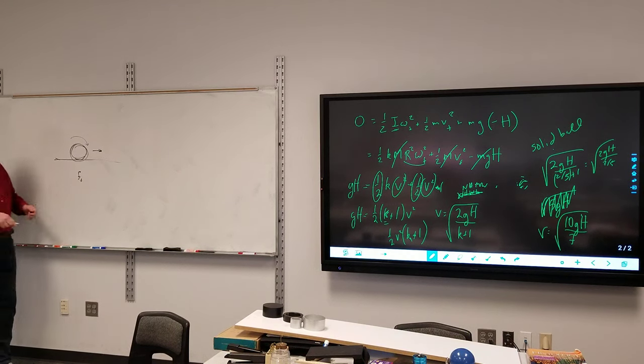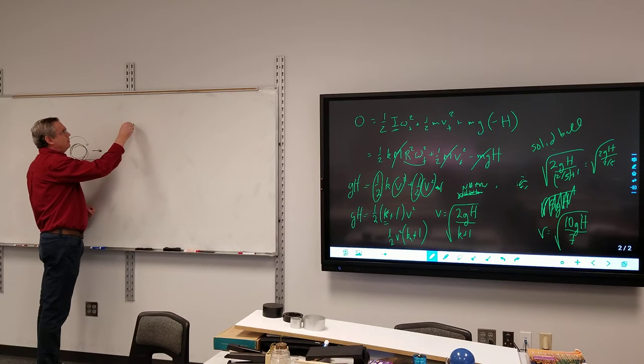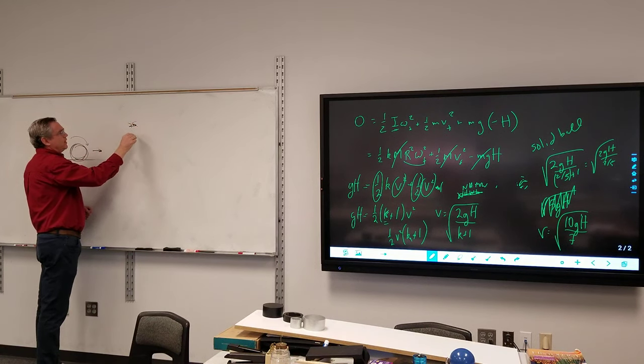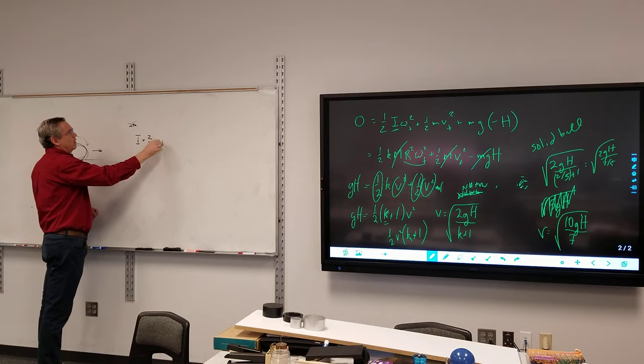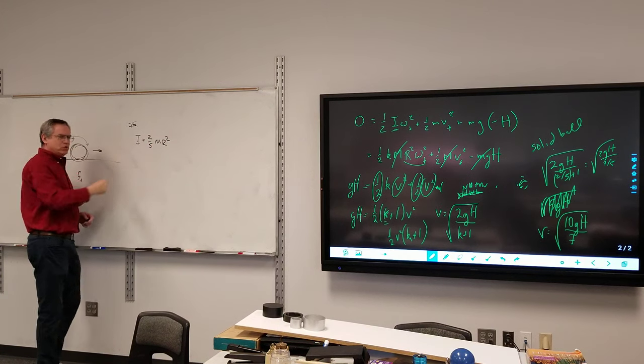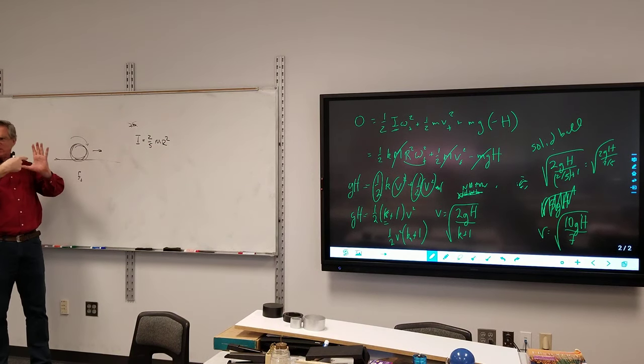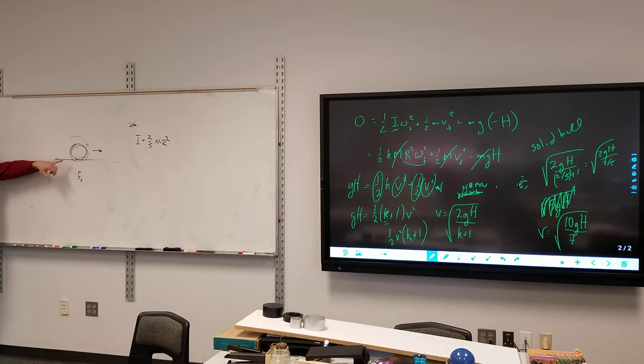When I did that last problem, if it's a solid ball, so a solid sphere, the moment of inertia would be 2/5 m r squared, but that assumes that the solid sphere is rotating about the center. And now I'm claiming that it was actually rotating about this point right here. Right, you did. So, did I lie to you? No. You would never. There's more to it.